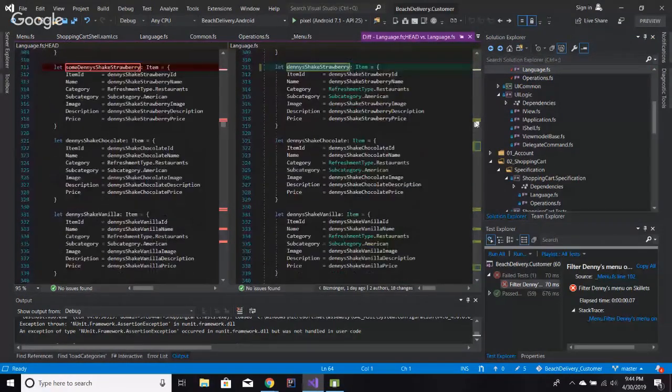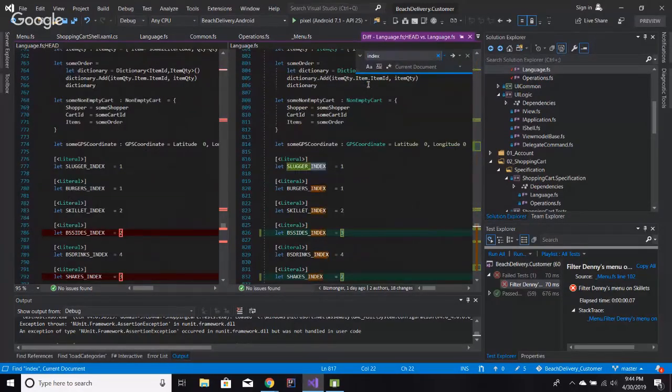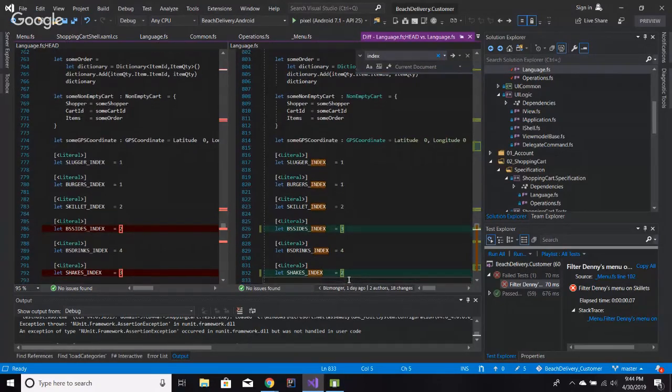Do I do a find on index? Okay. So previously, the shakes index was at number 3, but that's the Denny's milkshake index. And my burgers and shakes milkshake index is number 2. So I need to distinguish between the two.